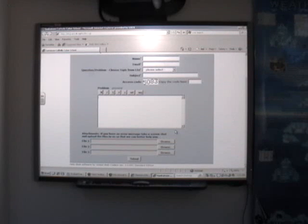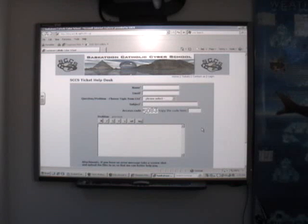So an example, the question that you sent today about the laptop, what you would do is this is where you would ask that question. Rather than sending myself or someone else an email, you send it in here. Put your name in there, put your email. What ends up happening is this generates a number for us. Because it's early in the year, and I know that was a concern of yours, I dealt with it and I passed it on.